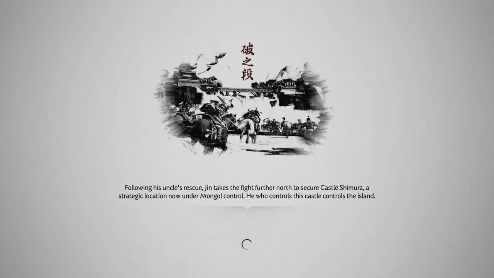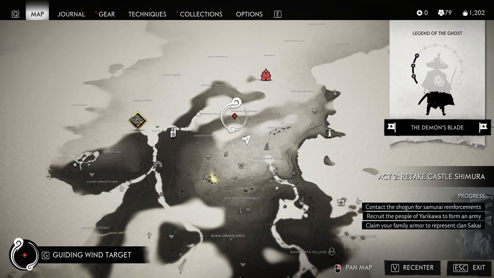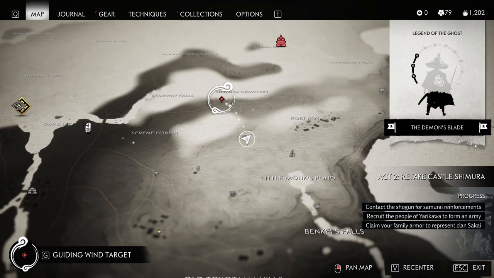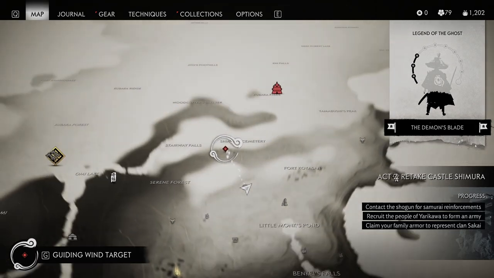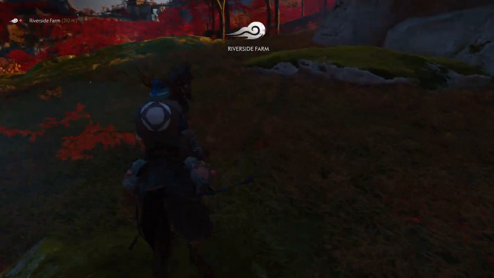The first thing we are going to do in this one is clearing up this. And so while going for this, I want to explore this serene forest on my left. Let's go, son.